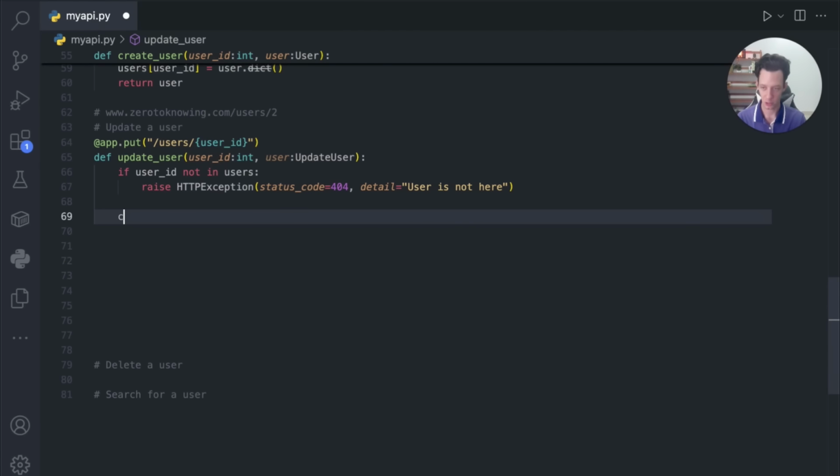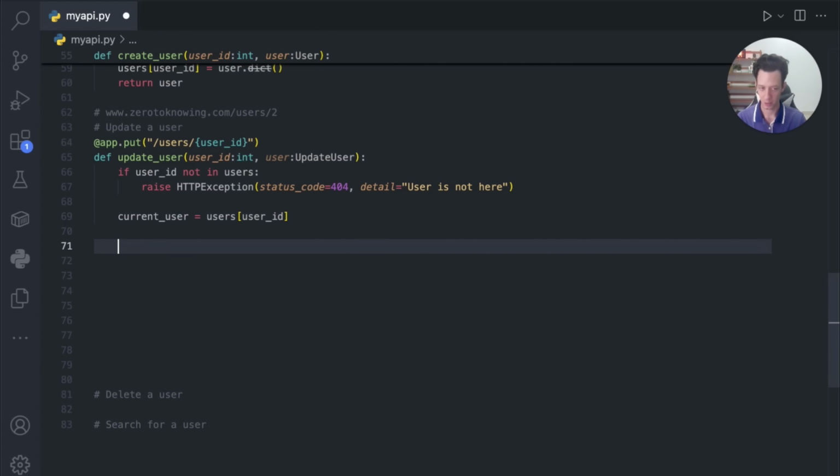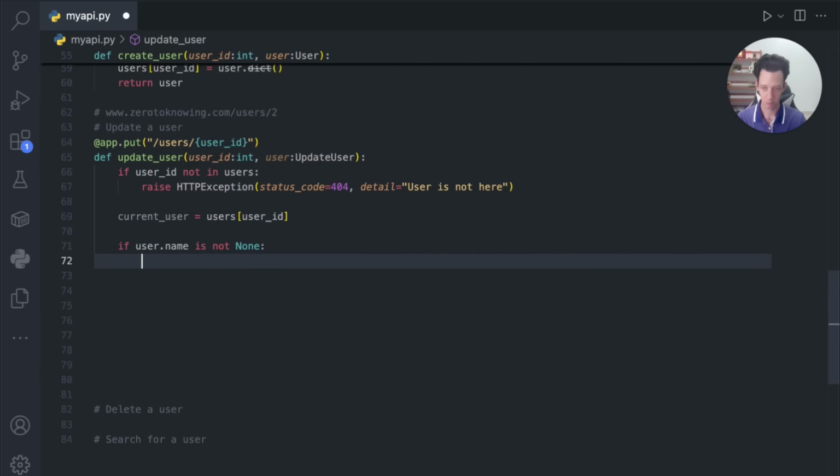The first thing is we are going to get the current user that we're trying to update. So users, user ID. If user.name is not none, this means I'm trying to update it. So I'm going to say current user, we're going to give it the name, is equal to user.name.